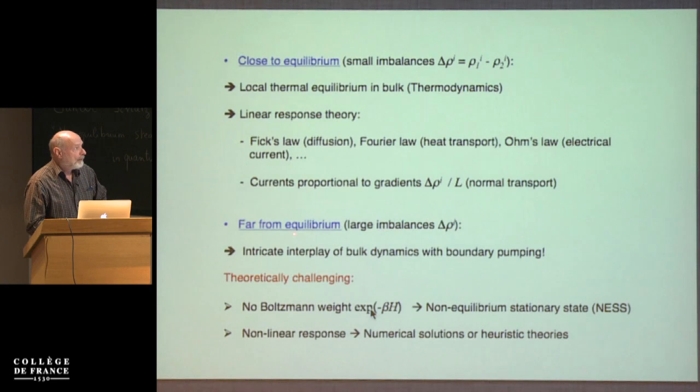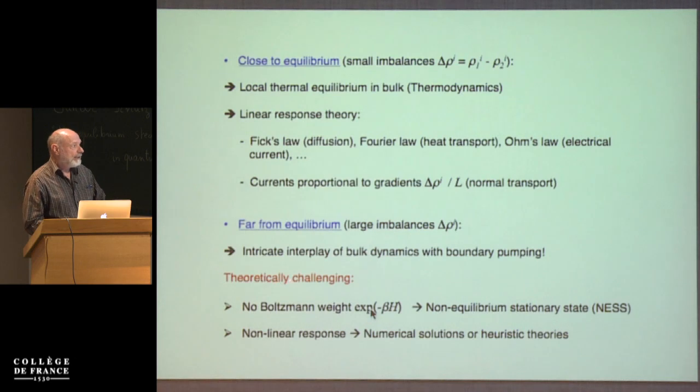Now, if we are far from equilibrium, meaning these imbalances are not small anymore, then we cannot simply apply this theory because it's a perturbative theory. We cannot just rely on it. What happens instead is that we have our bulk dynamics, and they will have some kind of interplay with this boundary pumping, which is not so obvious anymore.